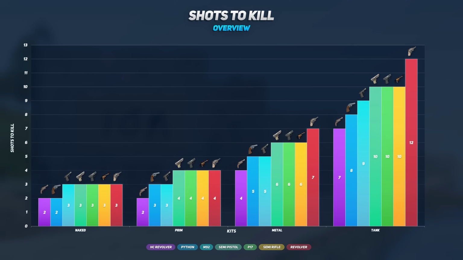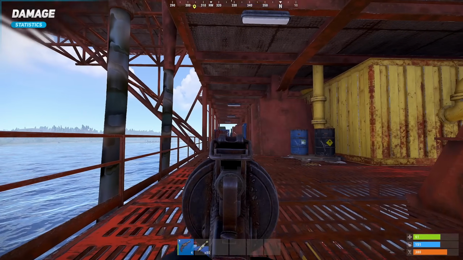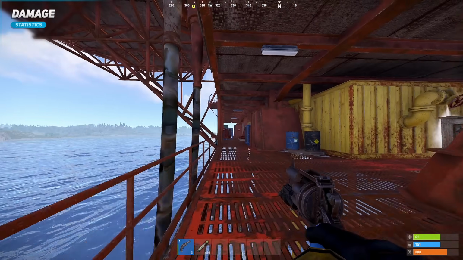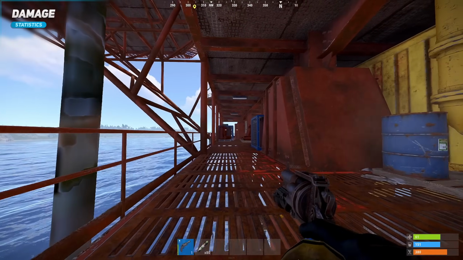Here, the high caliber revolver shines, requiring fewer shots to down an enemy compared to other pistols. Now, here's a look at the shots to kill when aiming for the head. Most of our fights involve lining up targets, firing, and repositioning, making raw fire rate less important.